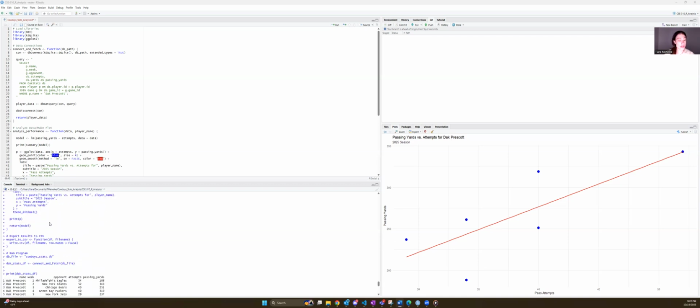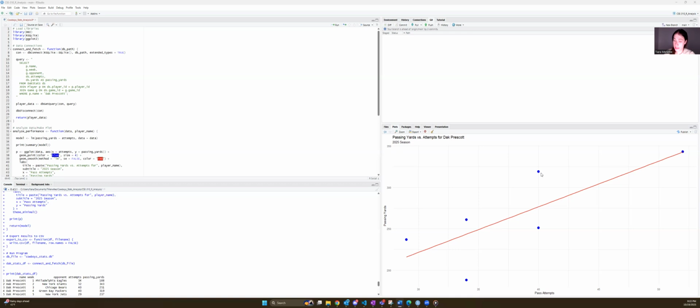Next, we analyze the performance function. It's a linear regression of how Dak Prescott's yards relate to his passing attempts. This also makes a scatter plot right here on the right hand side.